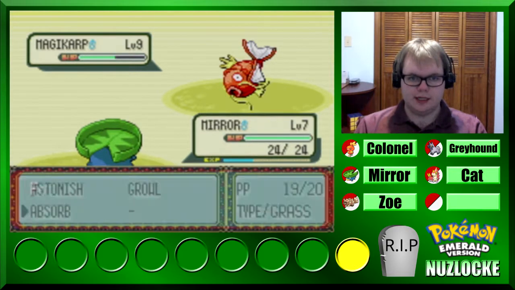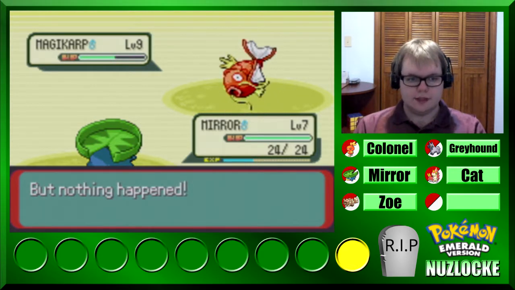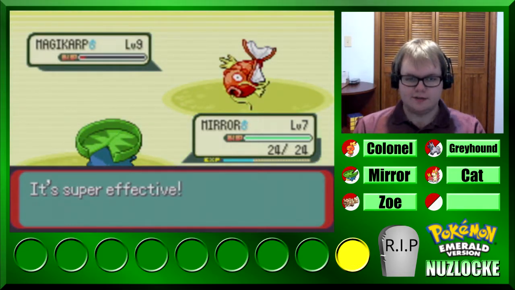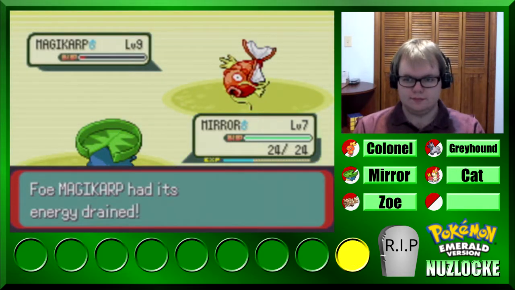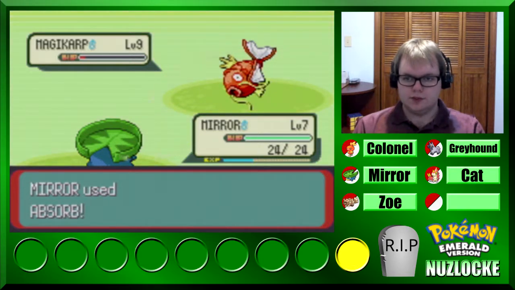This is free experience right here. Just use Absorb on it. Look how much damage that did. And you can do nothing. You lose. Good day, sir. Bam! Just keep splashing.